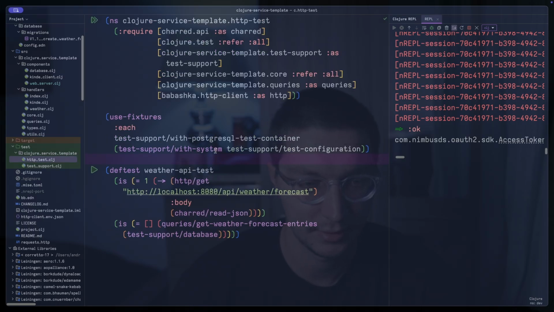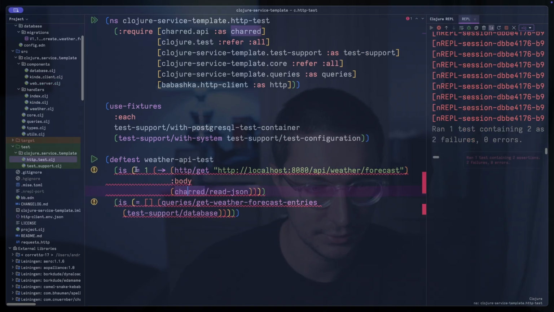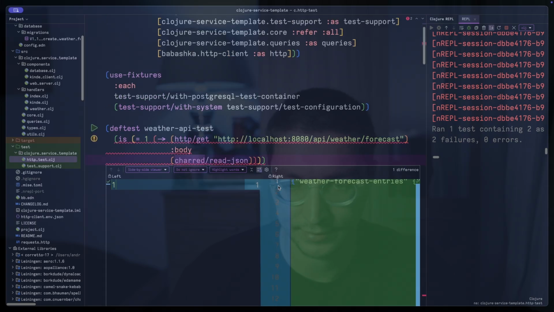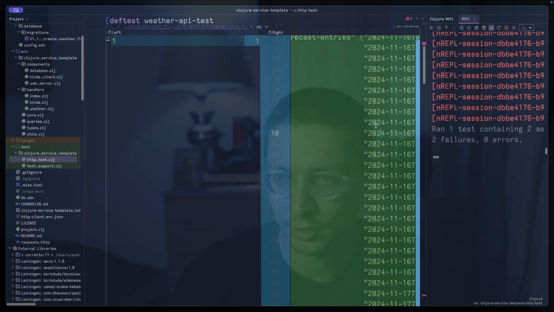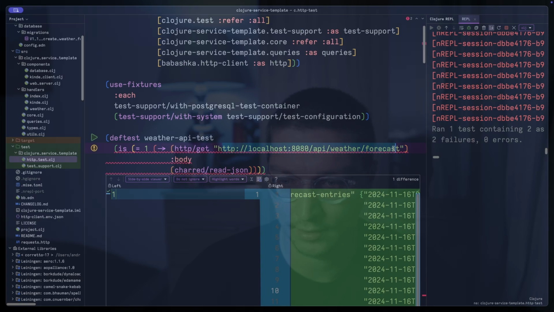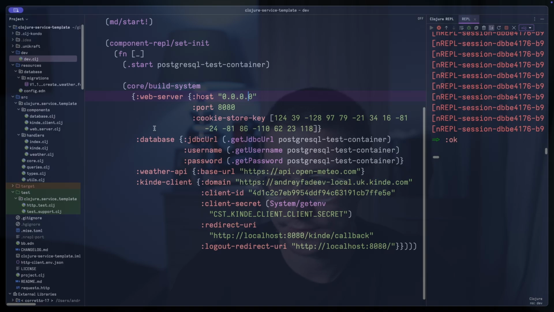This should be improved, but basically that's the first iteration of how you write your test. Basically, you start your test container, then you start your system, and then you have access to it right here. So as you can see, I can do test support database to access my database, or I can do real calls right here to our API. It is obviously failing, but it's failing because of a wrong assertion. Actually, this worked, as you can see. This endpoint returned data.